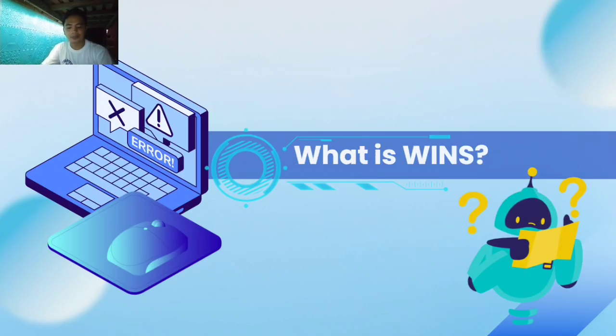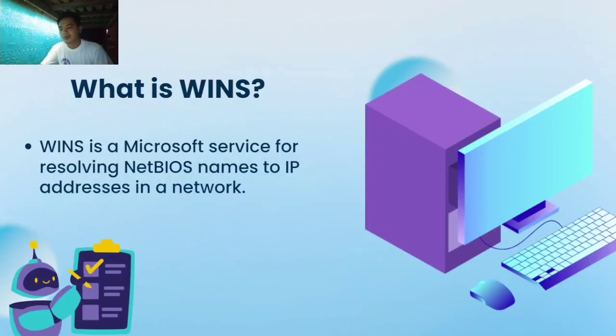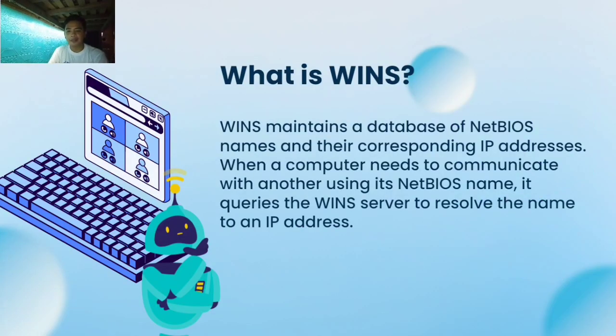What is WINS? WINS stands for Windows Internet Naming Service or System. WINS is a Microsoft service for resolving NetBIOS names to IP addresses in a network. WINS maintains a database of NetBIOS names and their corresponding IP addresses. When a computer needs to communicate with another using its NetBIOS name, it queries the WINS server to resolve the name to an IP address.